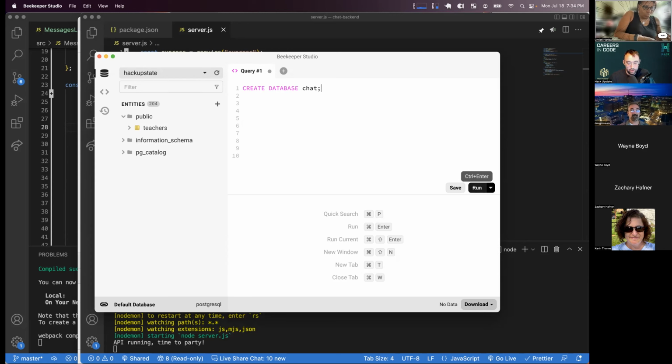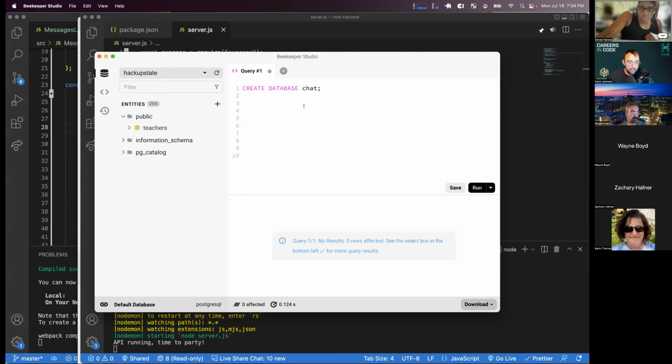I'm going to come over here and hit run, and it says query 1 of 1, no results. It says nothing changed. But if I come back over to my Hack Upstate, nothing's changed over here unless I click this refresh button. And if I click this refresh button now, I can see the chat database that I just created.